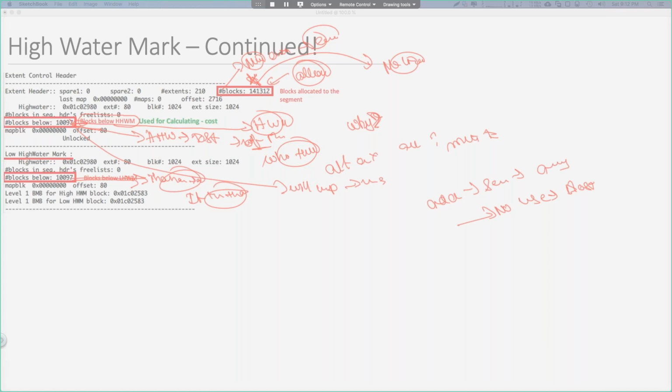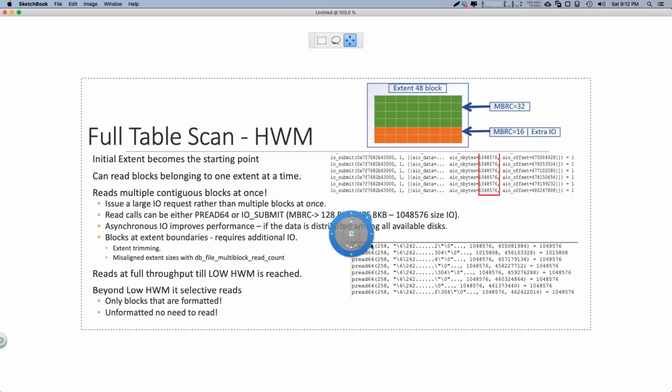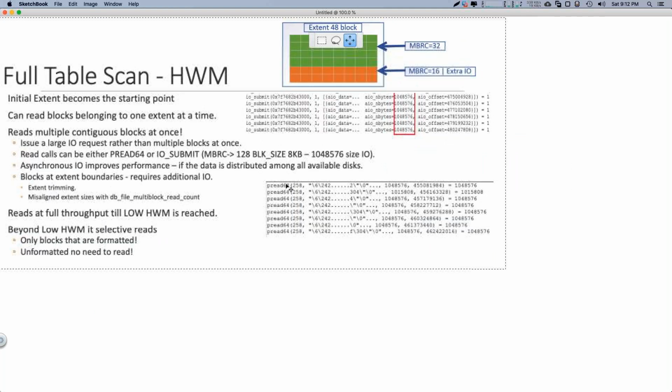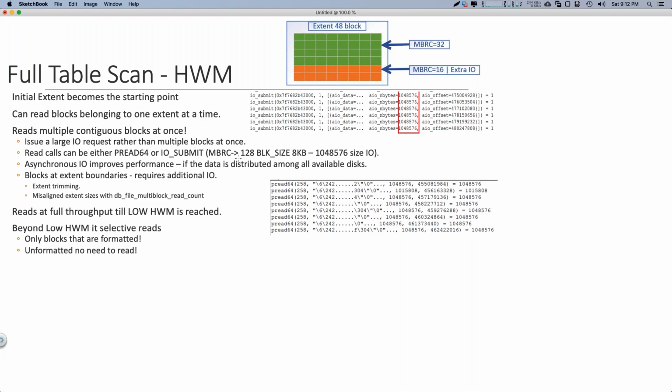So while performing a full table scan, what are the possible cases wherein Oracle will not read the number of blocks specified by DB file multi-block read count? I have already explained that the initial extent becomes the starting point. You read the blocks belonging to one extent at a time.